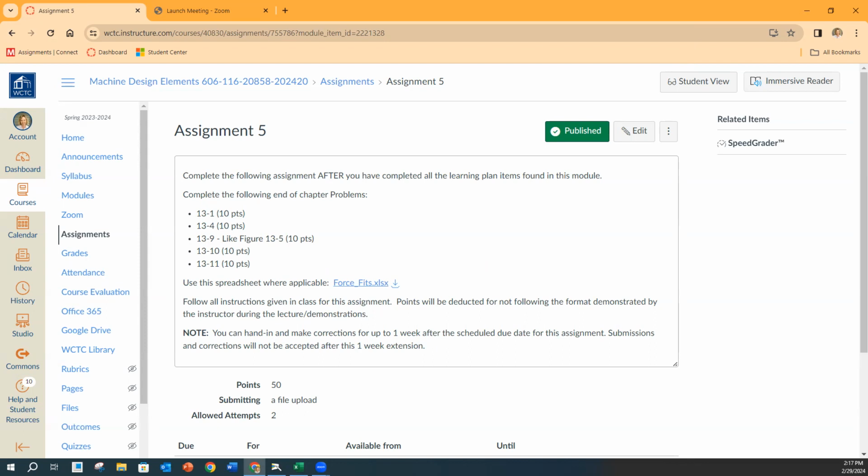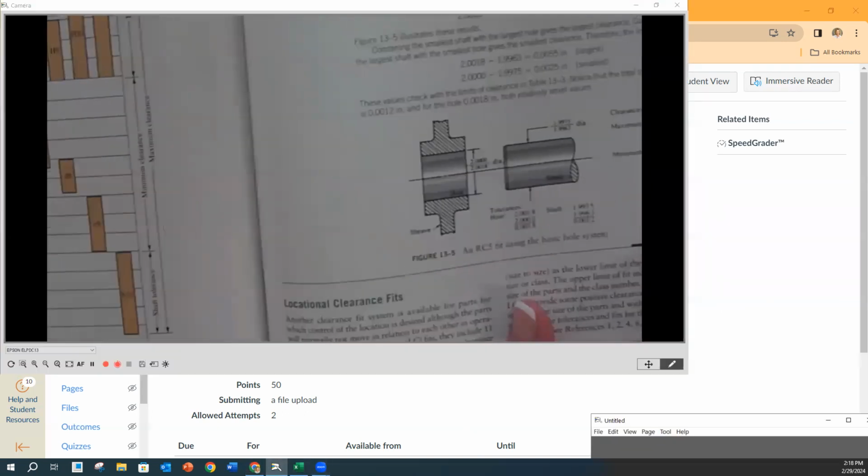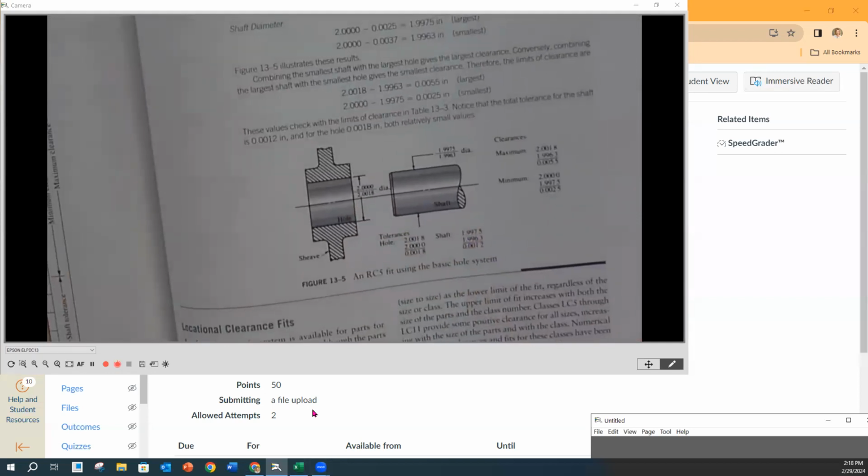Oh, how do you want that drawing made? You can hand draw it, that's a great question, Eric. Thank you. So the drawing that is similar to 13.5. The deal is this. If you're going to hand draw it, you need to use a straight edge. That's non-negotiable. You need to use a straight edge. And I need to be able to read your values. I will not accept the excuse, I just don't have good handwriting. Then do it in CAD. So you have the choice.